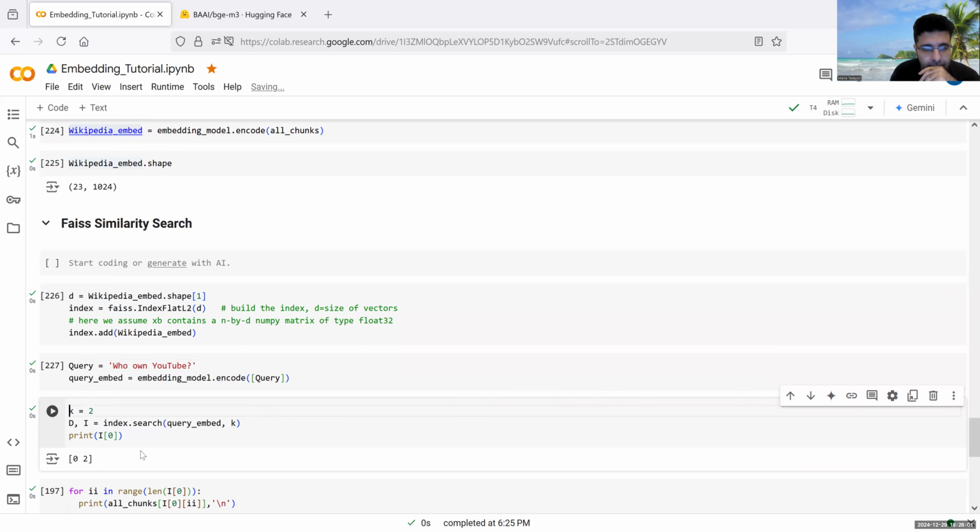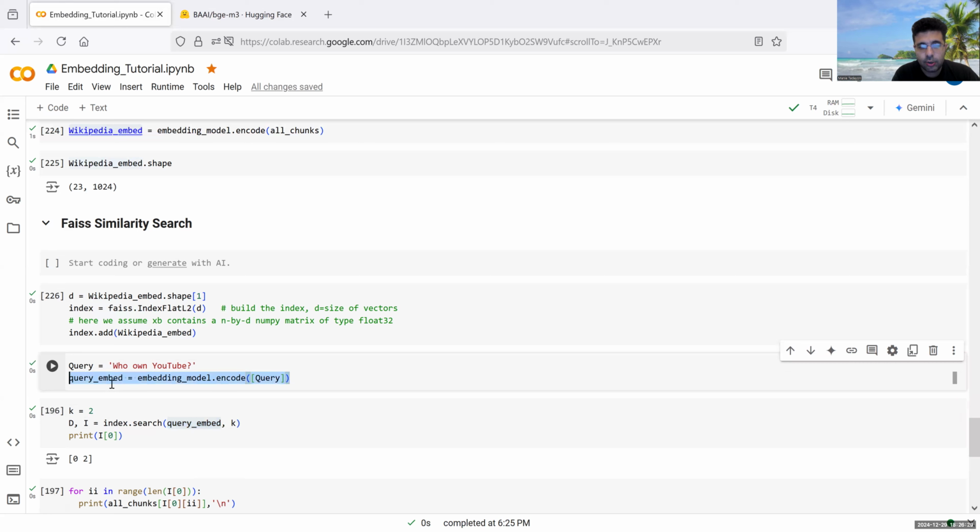All right, so how do we do that? In any similarity search, like cosine similarity, the question is, let's say, who owns YouTube? And I go through all the database, all the texts, and I find 10 texts that are very similar to this. How many of them do you want me to retrieve? How many of them do you want me to return to you? 1, 2, 10. This is K, the number of texts you want to return. This is also the embedding of the query.